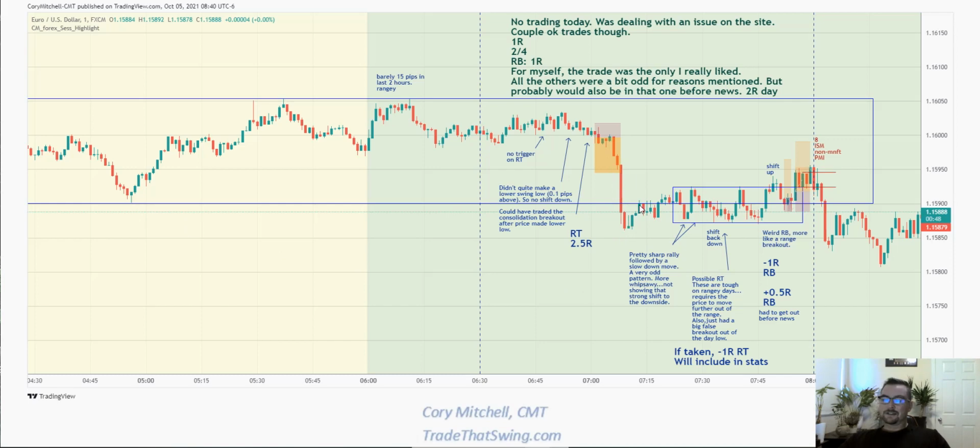And this is actually pretty good action right here, where it comes back, tests that area, and then starts to pull away again. So I'm not going to take a trade off that level, but that's information I'm going to use to help assess whether this is likely going to be a breakout that fails, and then we start hitting higher possibly, or if this is a really solid breakout and we're likely going to continue lower. So we're always just looking at the information. Support and resistance are just areas, important areas to look for information.